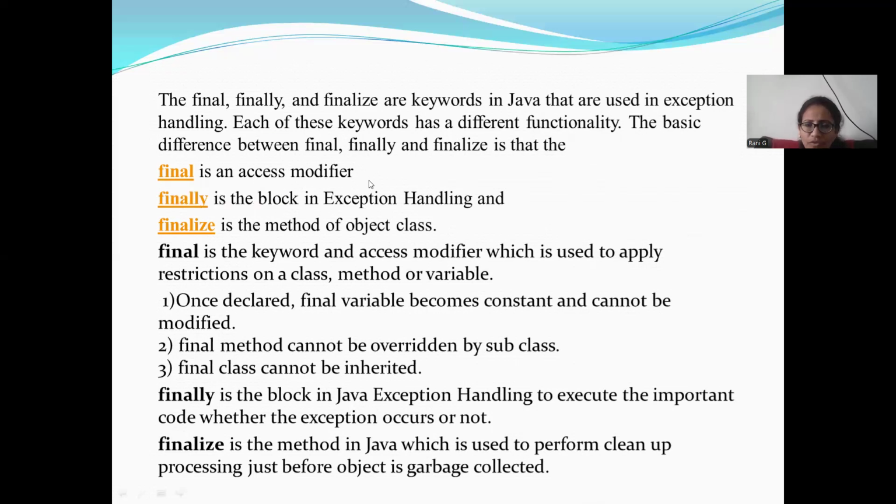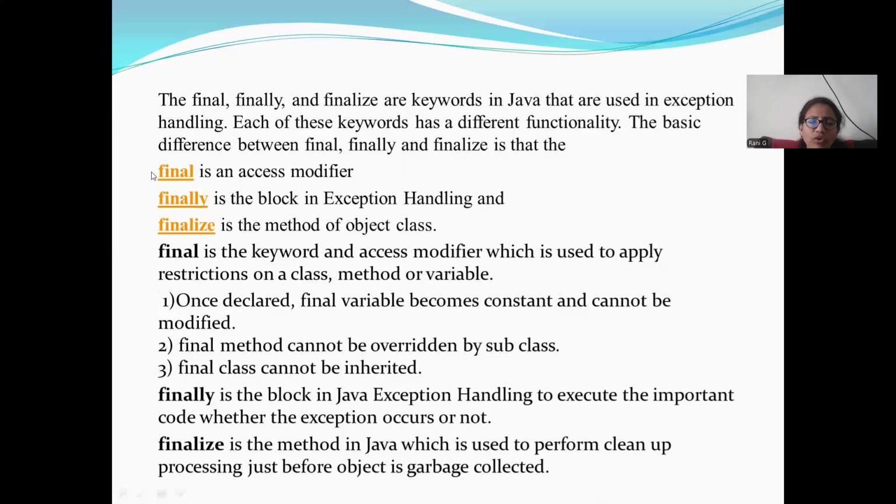What are the different access modifiers? We have public, private, and protected. All these are also access specifiers. The access specifier private means it can be accessed within that particular class only. Public means it can be accessed throughout the class. Protected means we are using it within the packages. At that time, we use the protected keyword. So these are the different access modifiers.